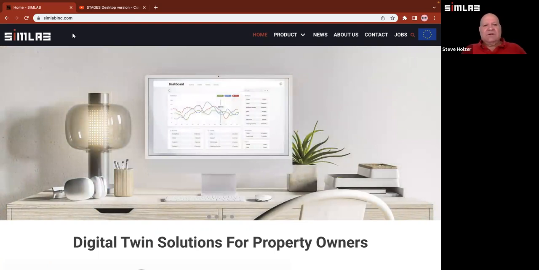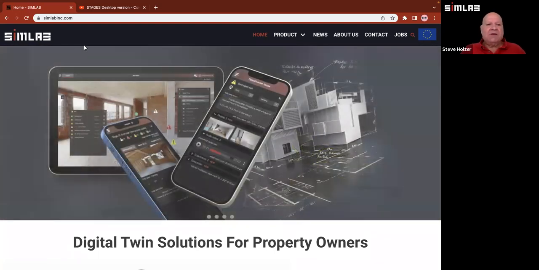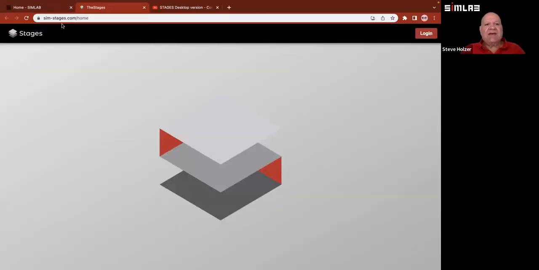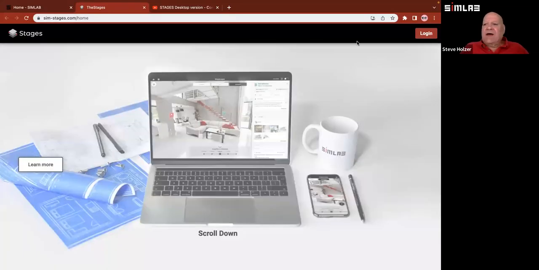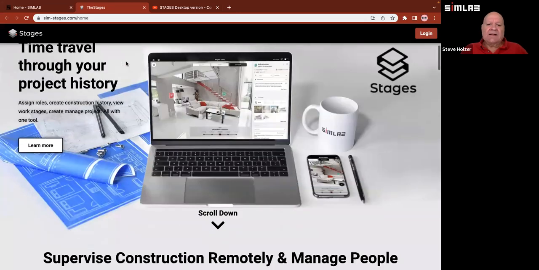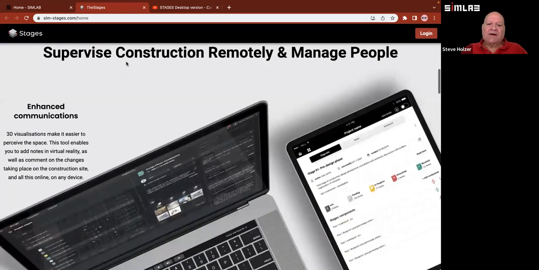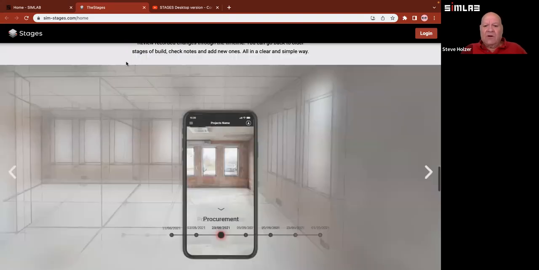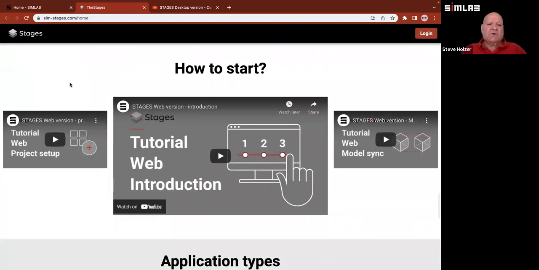Let's get started. Here, this is our simlabinc.com homepage. You can find Stages right here. You can also navigate to sim-stages.com. So without logging in, since I just came to this page, I can show you here. You can scroll down and read a little bit about it, but more importantly, there are a number of tutorials to get started.